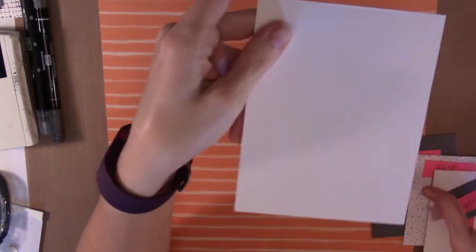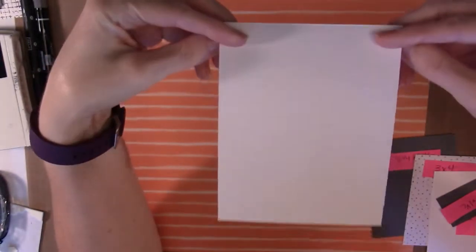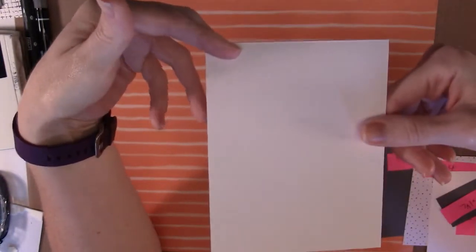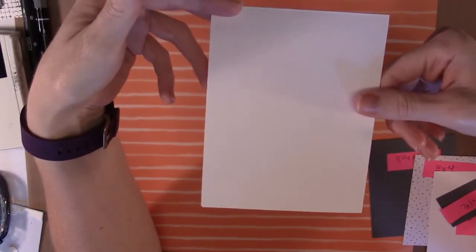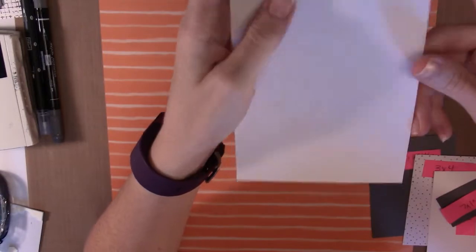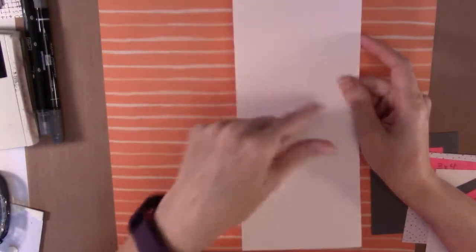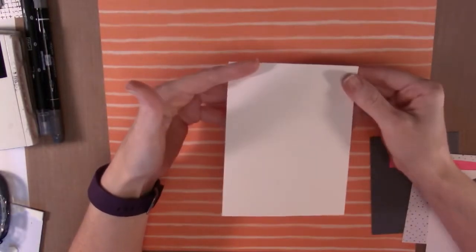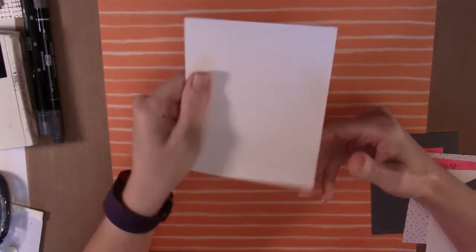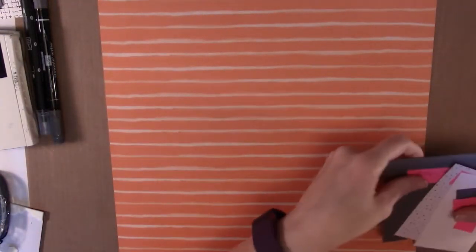You have to have your card base. And I make most of my card bases out of Whisper White cardstock. So this was from a sheet of 8.5 by 11 inch cardstock, cut at 4 1/4, so it's like long ways in half. And then you score it at 5 1/2, and that gives you a top fold card. Been really liking the top fold cards lately. I figure I might as well go ahead and rock it.